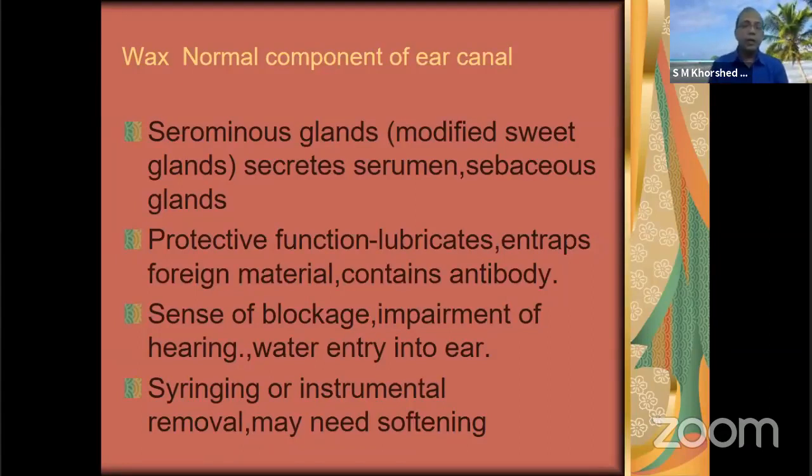The treatment is syringing or instrumental removal. It may need softening before that by application of olive oil or any sort of oils, as well as by adding 7.5% sodium bicarbonate drops, 4 to 5 drops in the ear for 10 to 15 days. This wax will dissolve and come out. Ears need not be cleaned.